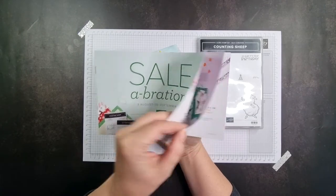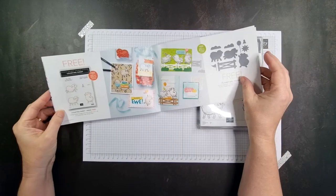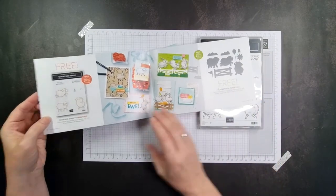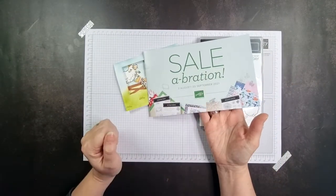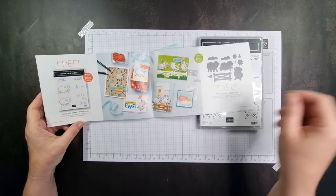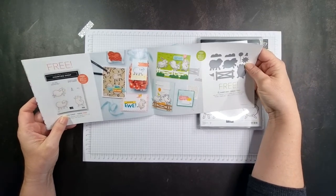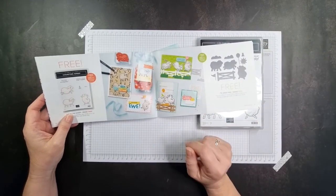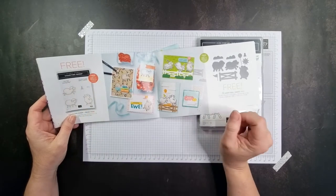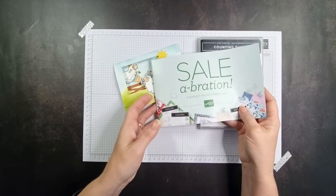So if you flick through to pages 10 and 11, you'll see the entire suite there. If you plan your orders right, you could order once in August and once in September, and earn the stamp set followed by the dies and have this full suite. The suite's really fun for birthdays, but as you can imagine, it's just nice for encouragement cards as well. You've got your amazing on there, and there are some really cute samples in that catalogue.